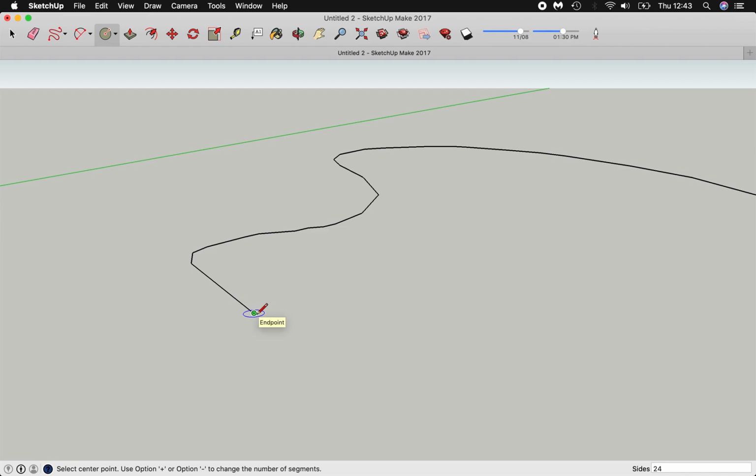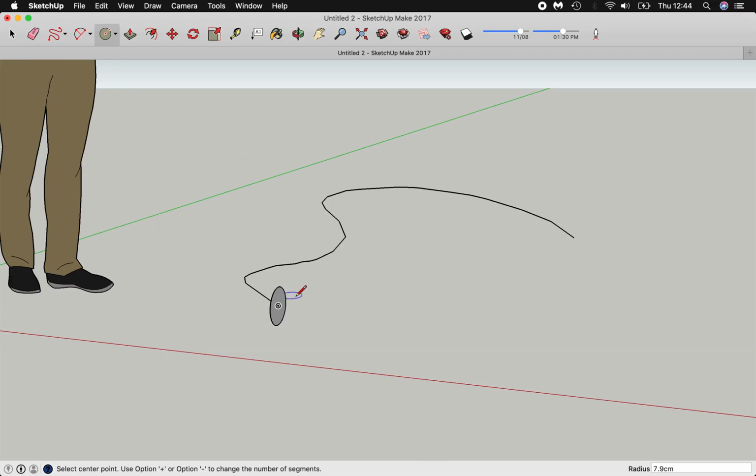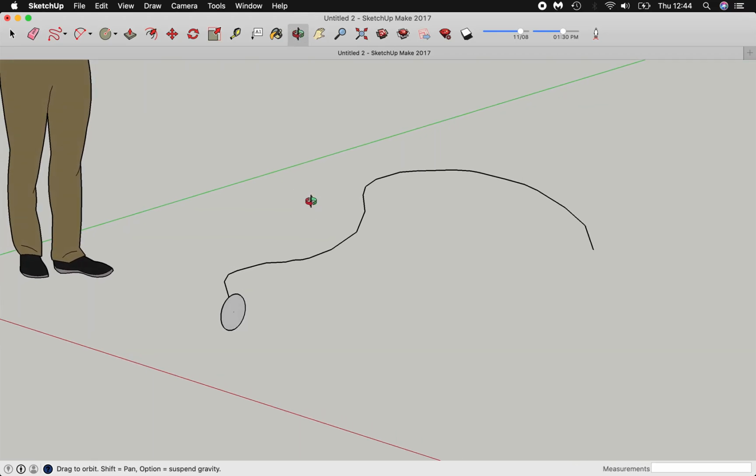Using the arrow keys on your computer until it appears either red or green, and click. And choose the size that you'd like to experiment with. Now zoom out a little bit. We are now going to use the Follow Me button to follow this wavy line we have created.